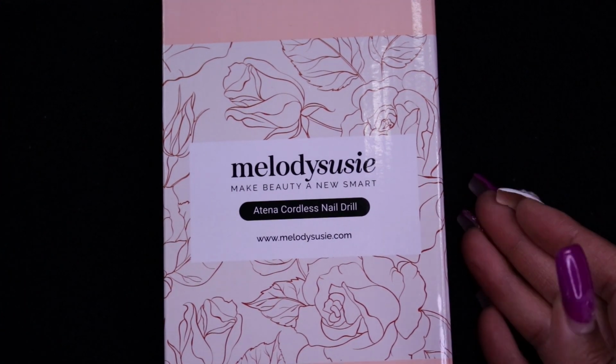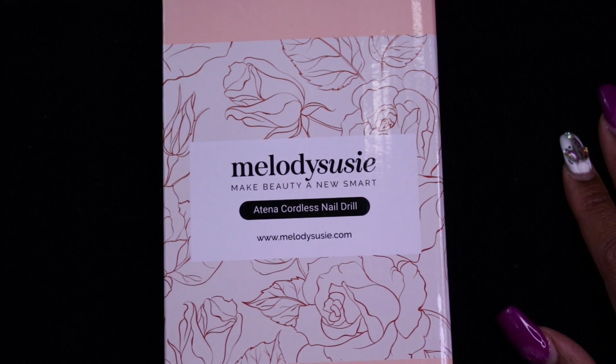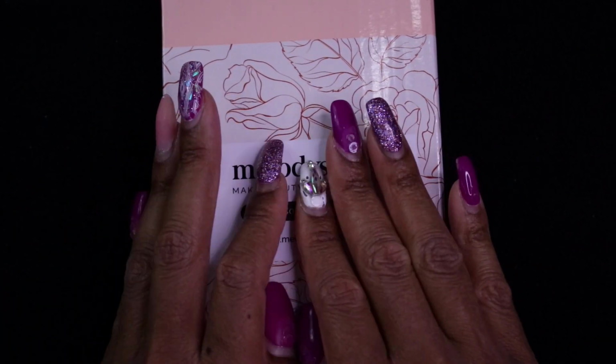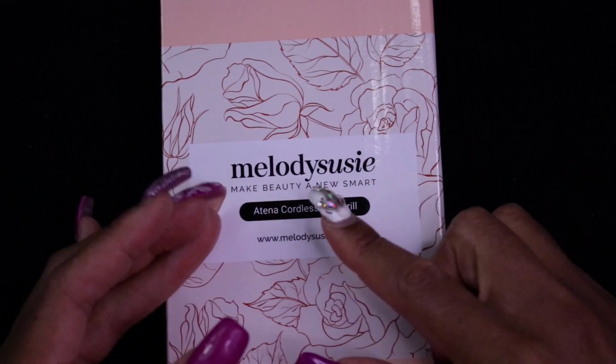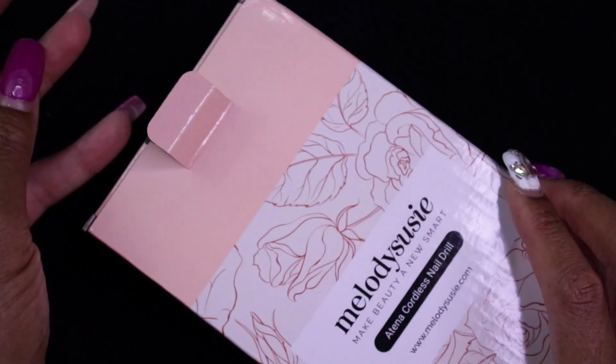And if you've watched almost any of my videos, you will know me and boxes are almost like mortal enemies, because I will tear it apart. So I have been waiting to open this just so that I can see how this is. As you see, my nails are absolute and complete and utter trash. Actually, I had started filing off and then I was just like, oh, wait a minute. Let me go in there and finish this up for you all, because this will be a good old review. So we're going to go ahead and open this.